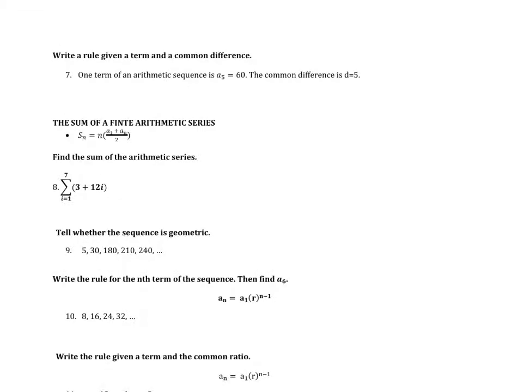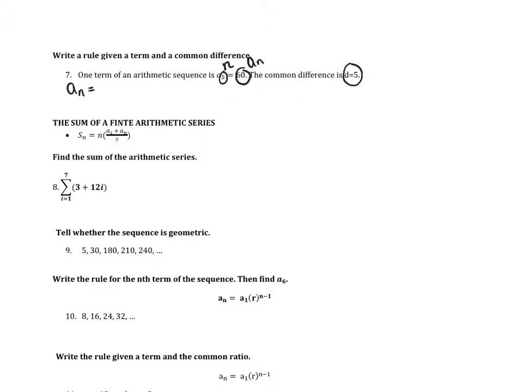All right, this next problem is similar to the one we just did in number 6. The only problem is they're not giving you the sequence listed out with numbers. So you really don't know what number A1 is for your formula. But they're telling you that when n is a 5, AN, basically meaning what you get out, is 60. So AN is 60, and that happens when you plug in a 5 for n. They're also giving you the information of what D is, that's equal to 5. So this is how you would solve a problem like this. You have to start out with the formula, which was written on the previous page.